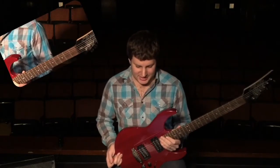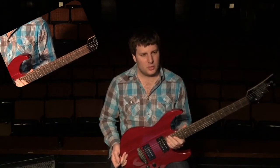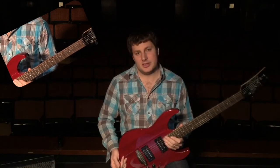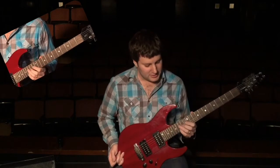Another good exercise to use is coming up with kind of weird chord shapes, and the best way I like to come up with these is I pick a scale or a key, like the key of C. It's very familiar. If you're not familiar with the key of C on guitar, you should do that. So it's really good to familiarize yourself.